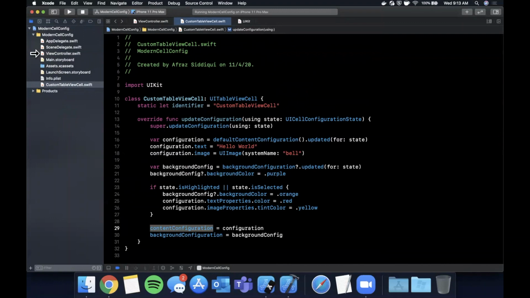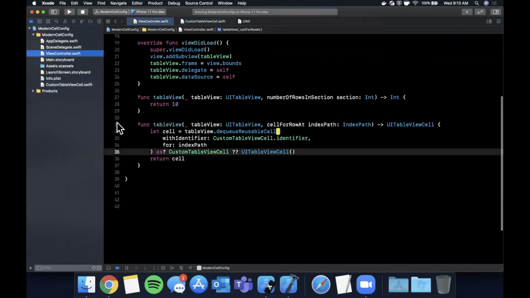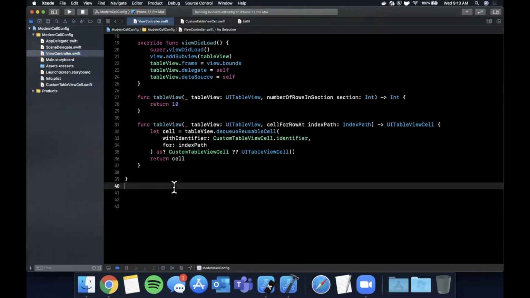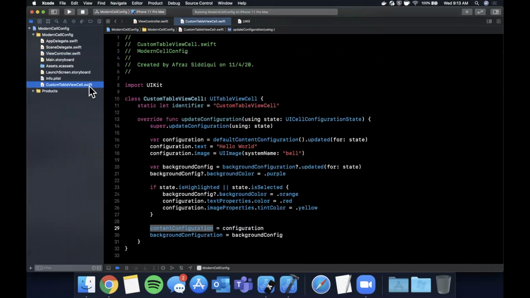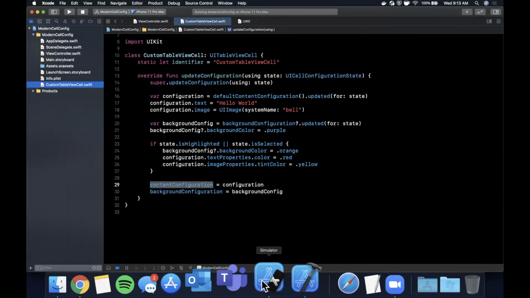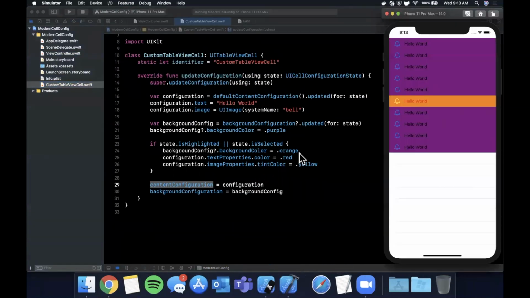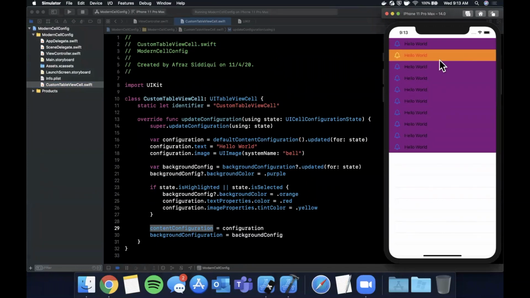So you can in fact do this directly in your view controller if you'd like, but as you might know from working on large apps, it doesn't scale very well. So you should definitely create your subclasses and keep things nice and organized. So hopefully that made sense and that was a good primer for modern cell configuration. There's a lot more content here, so maybe I'll make follow-up videos on this if y'all are interested.